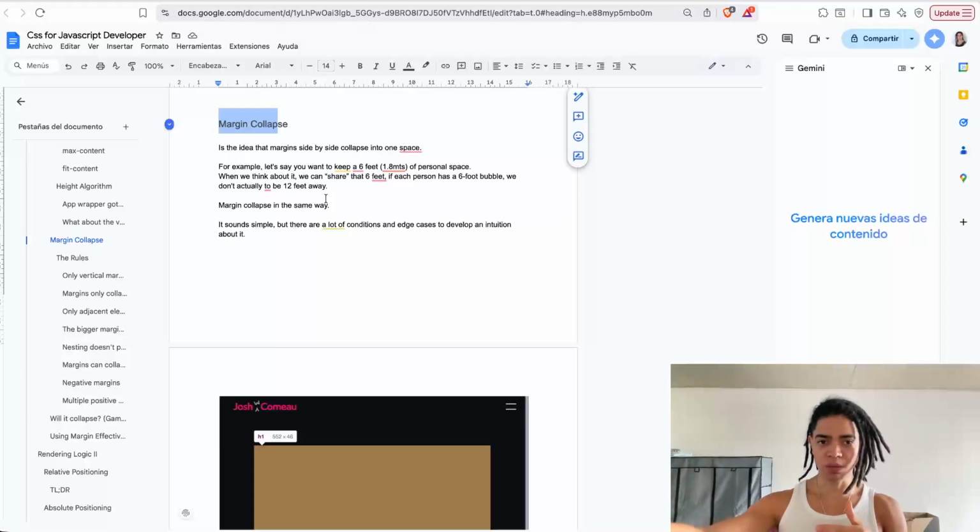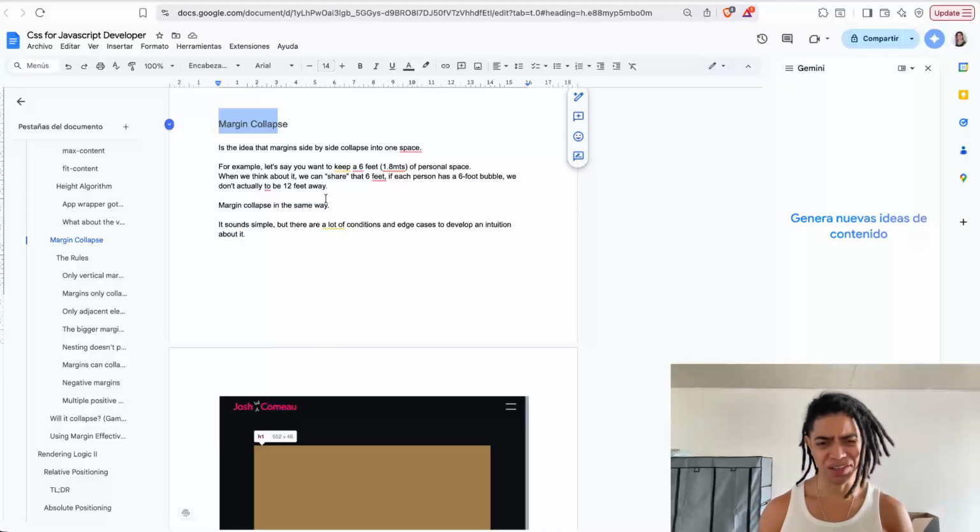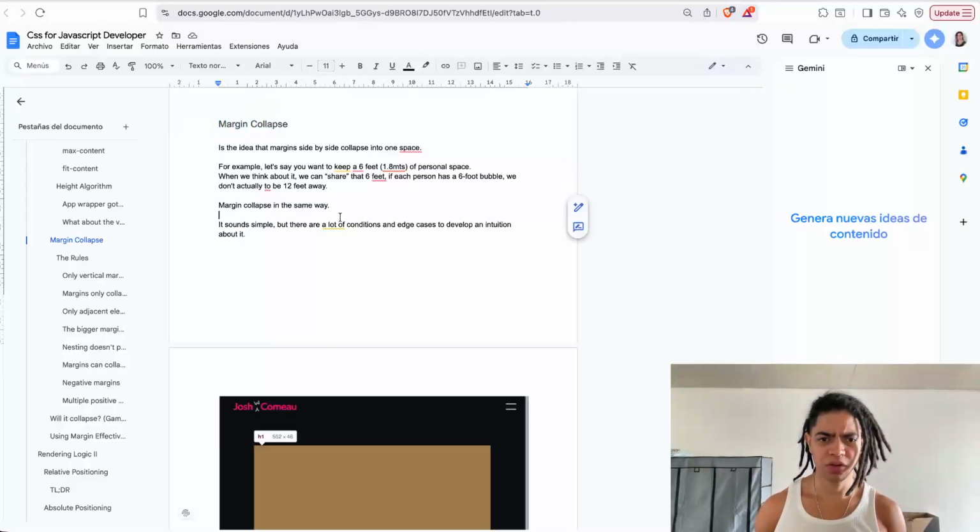If they're entering into your personal space, they are now entering and collapsing into your space. To make it simple, the idea is that the margins side by side collapse into one space.